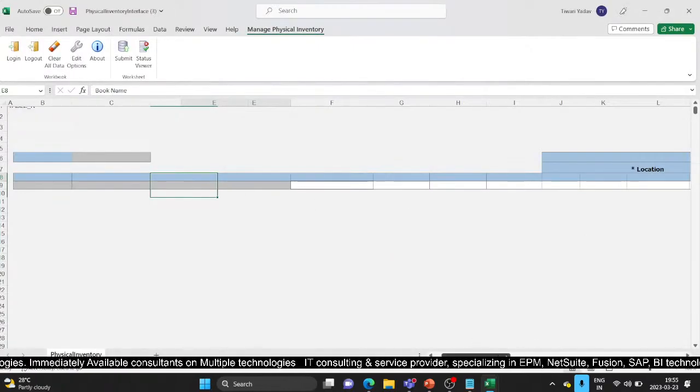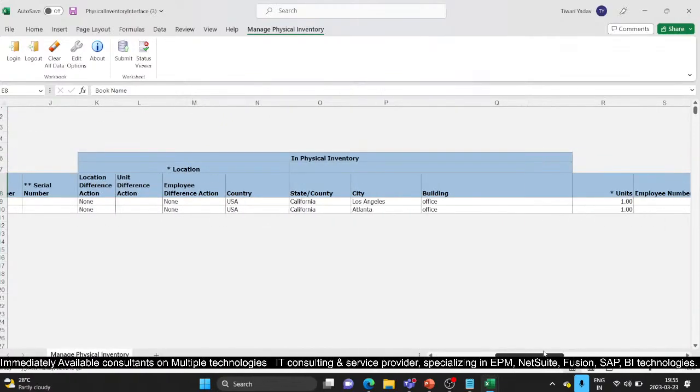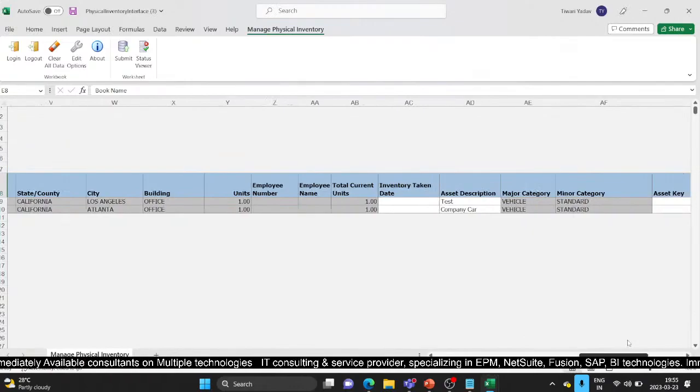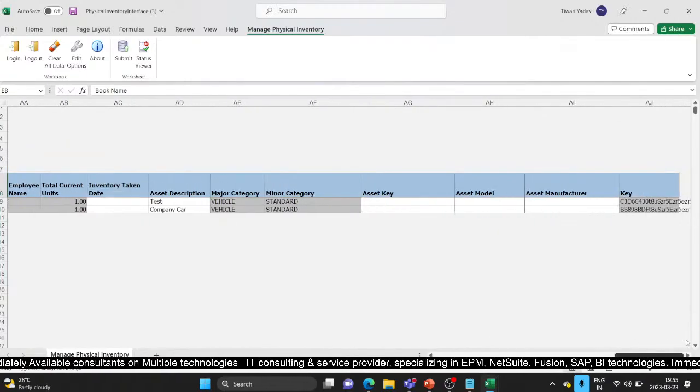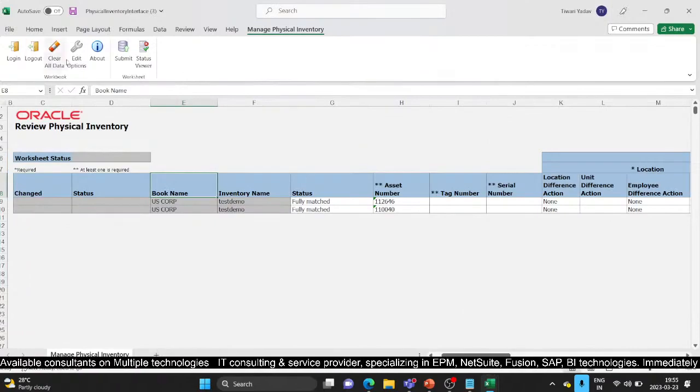So no mismatch is there. Fully matched status is there. These are the details that have been auto populated once the details are matched.